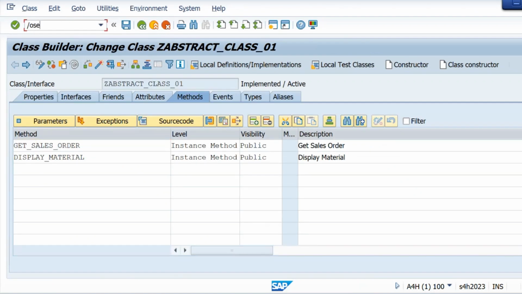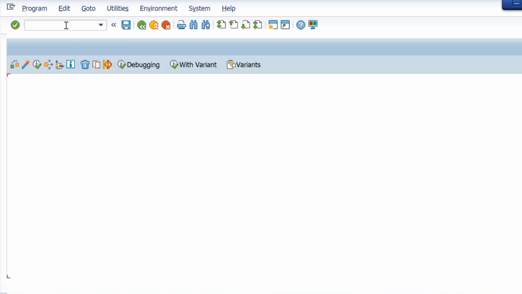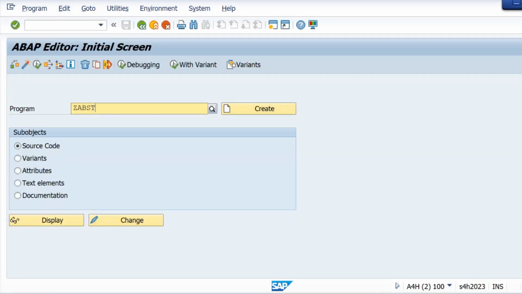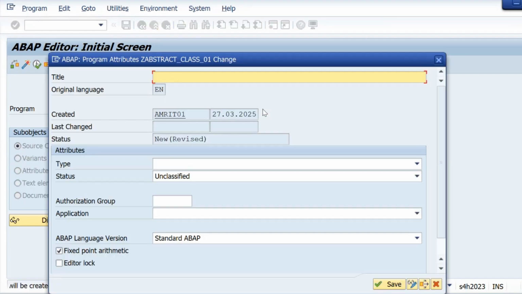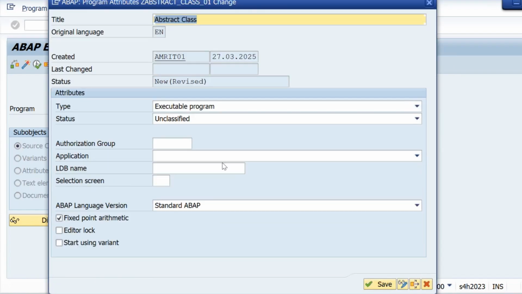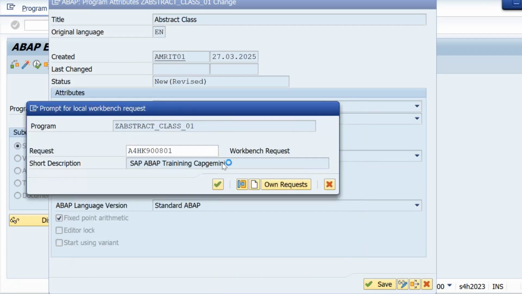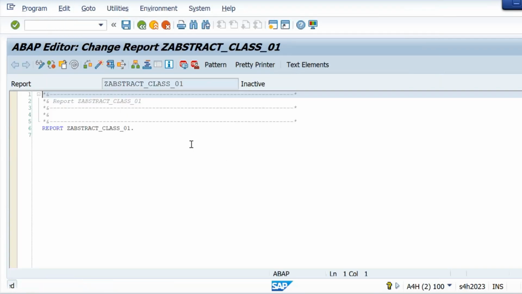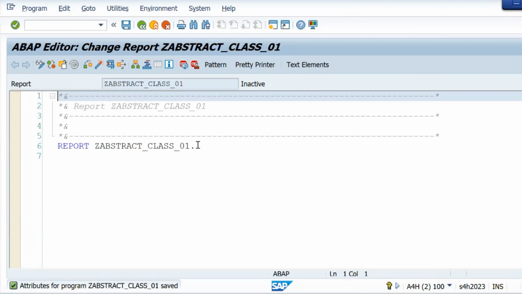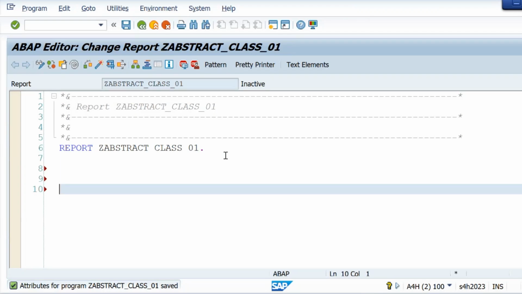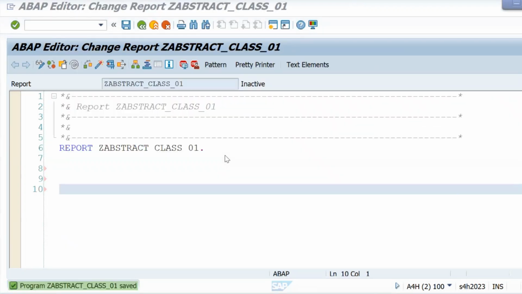So I will go and create one program here, Z abstract class. Now let's try to create the object of our abstract class here. This is my class name.